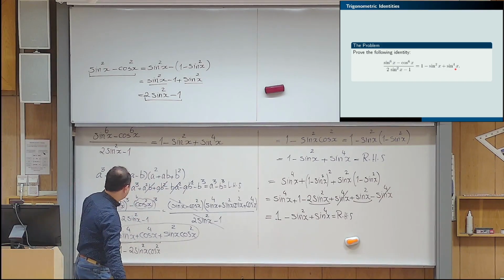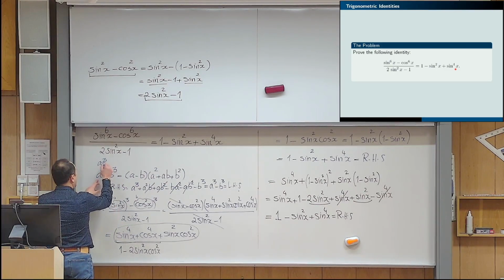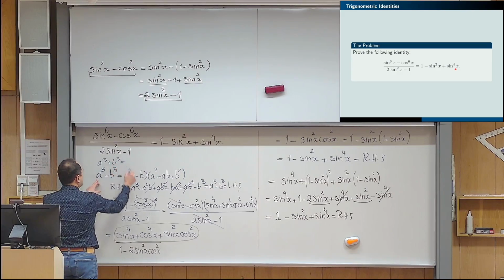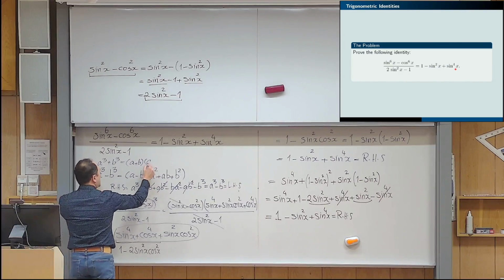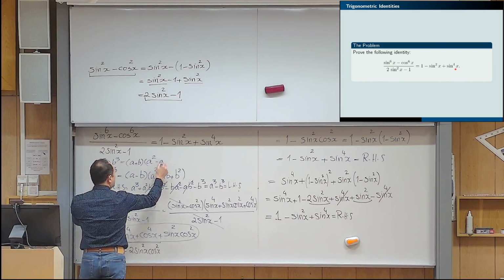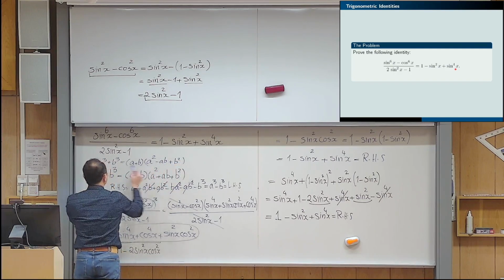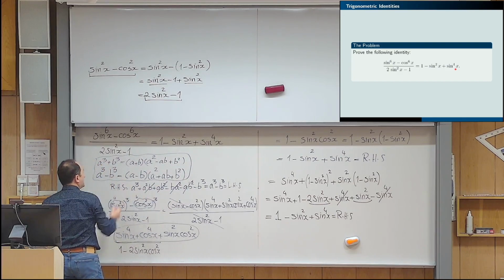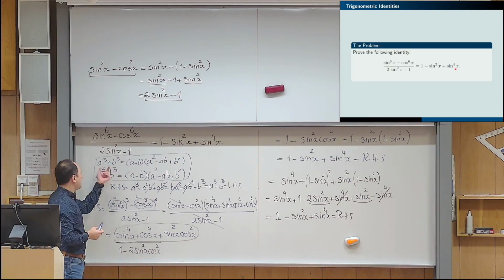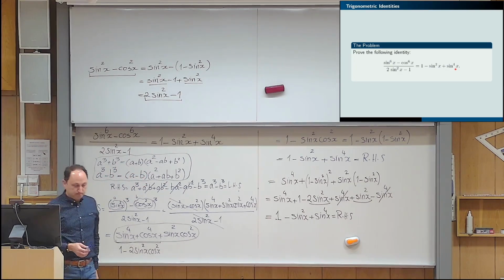I write another version of that one. If here I have the difference of cubes, you can also have the sum of two cubes. The only difference here is that this becomes a plus b. This becomes a squared. The middle term will change to negative, and then this becomes b squared. So I really recommend you to have these formulas in your head, or at least know that the sum of cubes and the difference of cubes can be factorized in these ways.